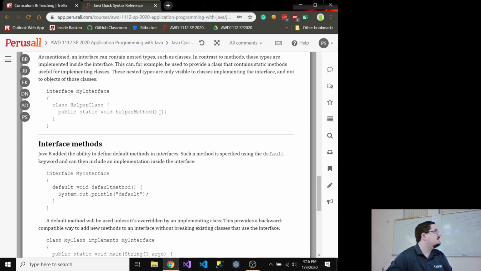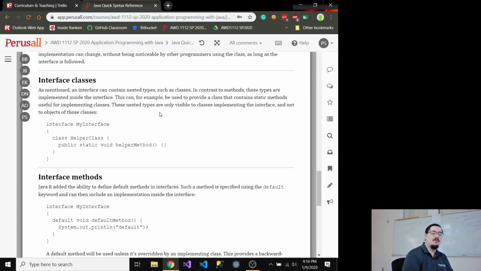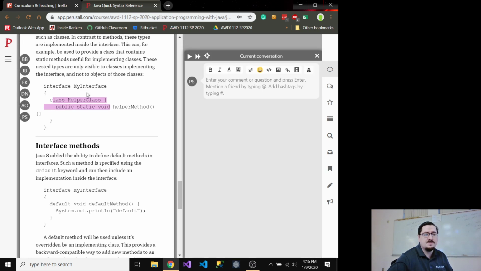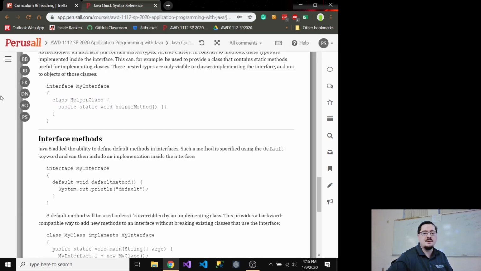As of later versions of Java, we can now add static helper methods to our interfaces. Well, sorry, to our classes here. So there's a class here that's a subclass. So we have a helper class that's inside of my interface, nested, and it's got the static helper method.